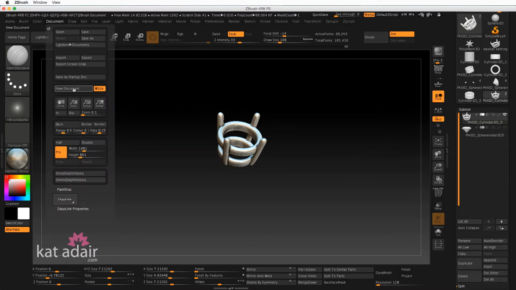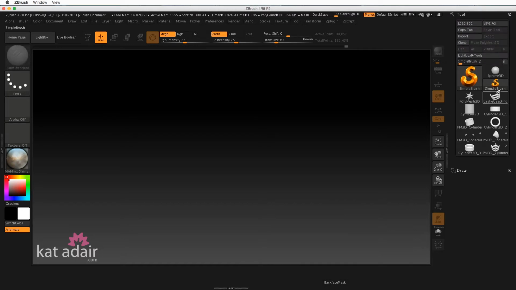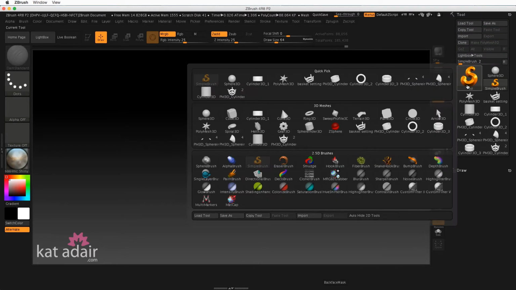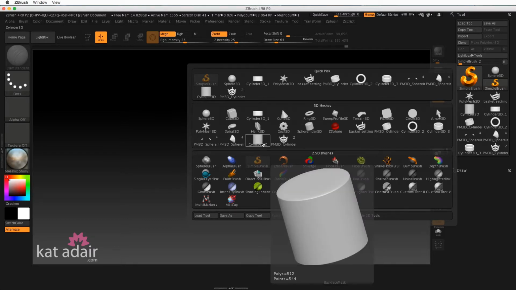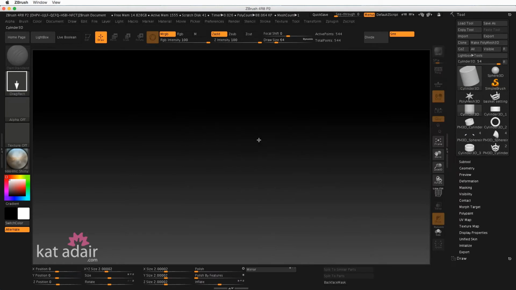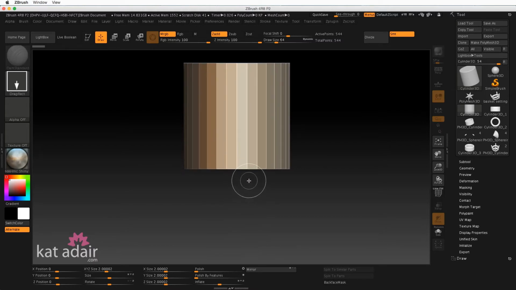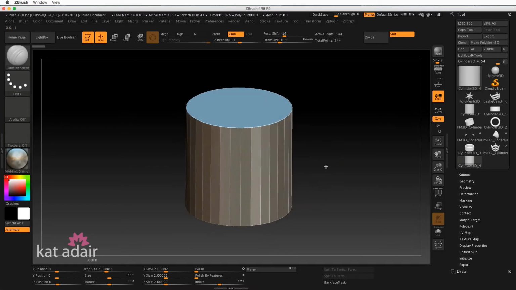I'll start out by creating a new document and not saving changes. And I'll start with the simple brush. So over on the right-hand side, choose the simple brush, then tap on Tool. And we're looking for the Cylinder 3D. If you've been using it, you might see other versions, like I've got Cylinder 3D but an _3. This is one that I've already been working with. Go for the original, which is just Cylinder 3D. Very basic. Now click and drag somewhere in the middle of your stage or your canvas and immediately press the T key. That gets you into the editing mode.